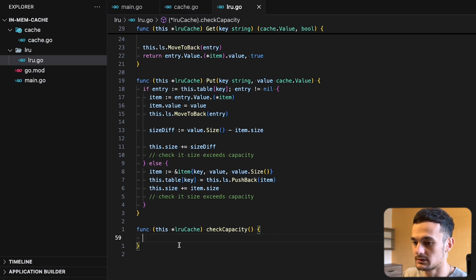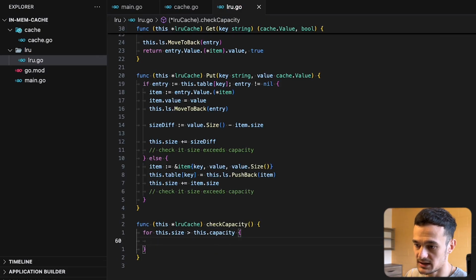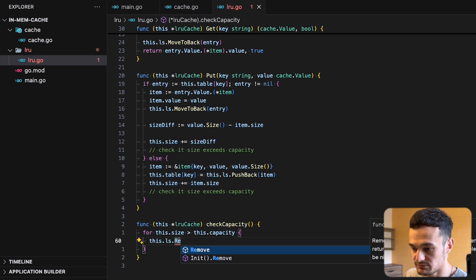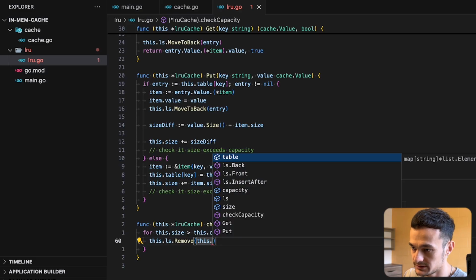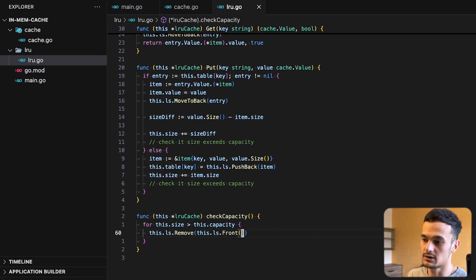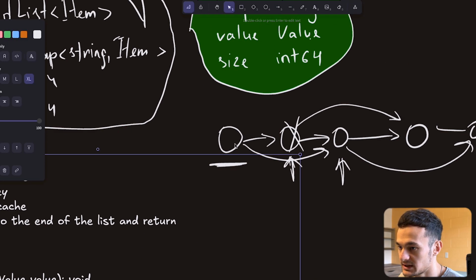So I'm going to iterate while this size is greater than this capacity. Size exceeds the capacity, I'm going to remove the front of the list, the items at the front of the list.